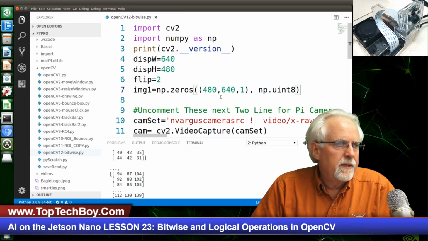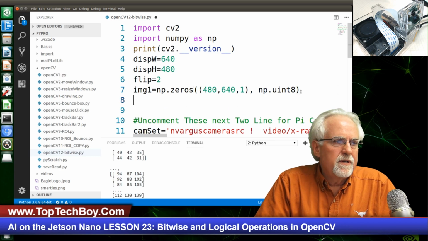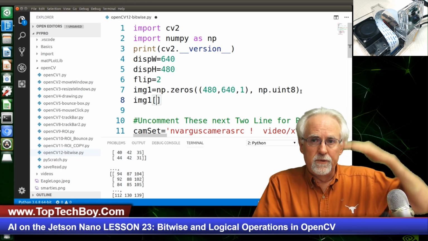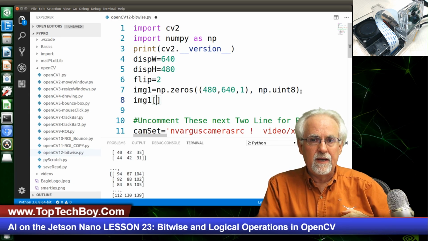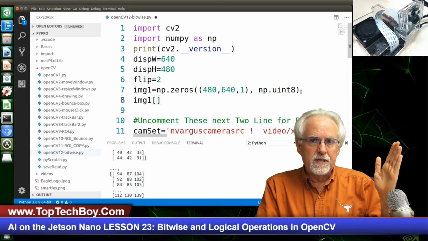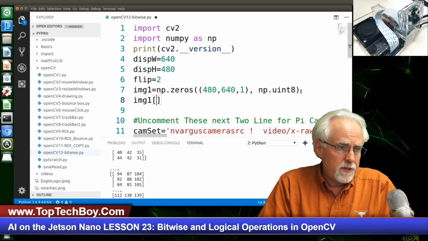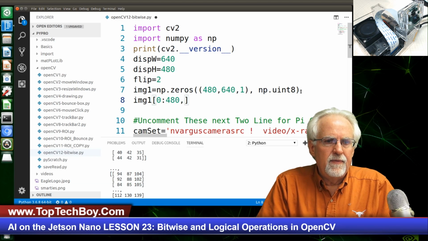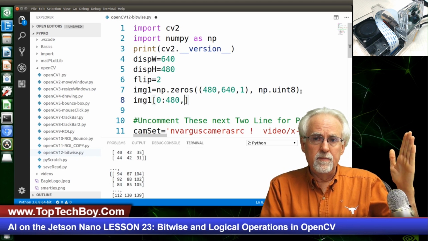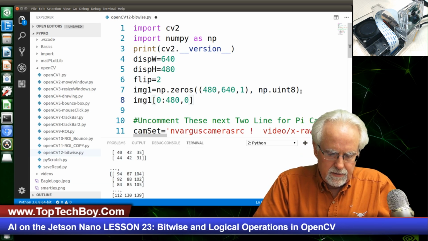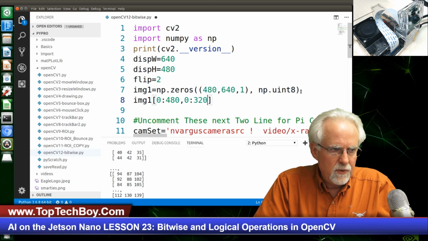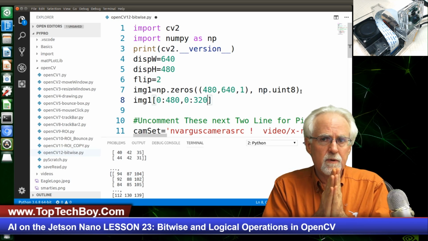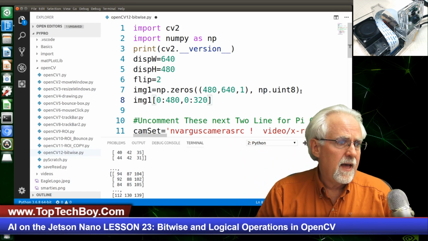So we can do a little bit of manipulation here. I'm going to say IMG1, and the pixels that I want to change are between row 0 to row 480. So that's all the rows, and then from 0 to 320. So I'm going to get all the rows up and down, in the range from row 0 to row 480. And then going across, I want to go from column 0 to column 320. And you see this colon, it's saying from 0 to 480, and then from 0 to 320. So that should be the entire left of that window.